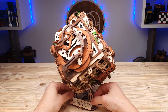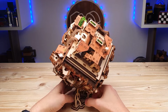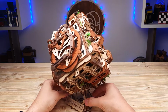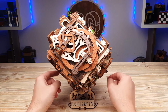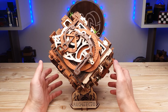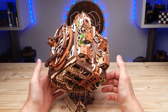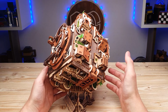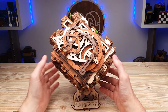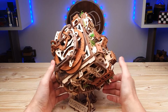And now it is time to find out if Architecto is still an interesting puzzle after building it. Since while building I saw each and every piece of the puzzle box, but I think that it still will be quite a challenging one to solve since it requires 116 steps, and I left the box after building it for a couple of weeks so that I don't remember all the steps, and actually I don't remember where to start solving it, but I still remember a couple of moves. So let's take a closer look at it.